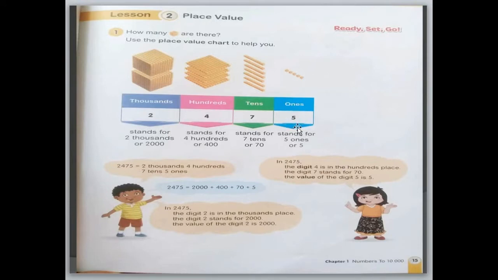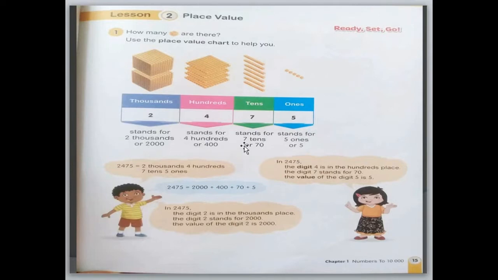This 5 stands for 5 ones, and the value of 5 ones is just 5. Over here we have 7 tens, so the 7 is on the place value of tens, but the value is 70. Place value is showing you the position of the number. 7 is the digit on the place value, but 70 is the value of that digit in that place value, because 7 is in the tens, so the value of 7 is 70.